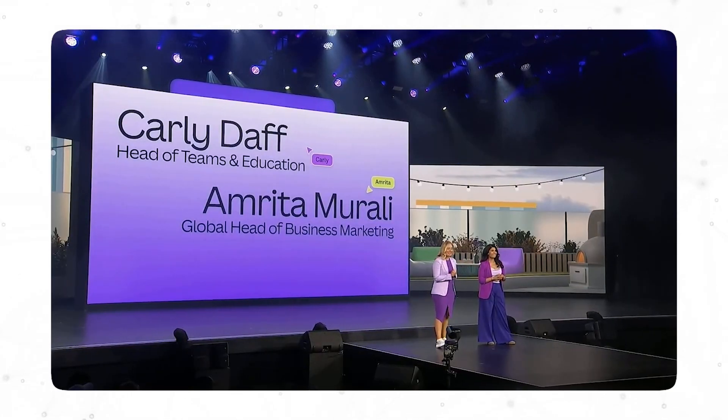The last announcement Canva made that I felt was very interesting was the announcement of Canva Enterprise. They're thrilled to officially unveil Canva Enterprise — working very closely with business leaders to craft their newest offering that empowers your whole organization to design. Once organizations can make Canva one of their main tools, it's going to make it very easy to get things running in terms of design, marketing materials, and sales — everything deployed across the organization.